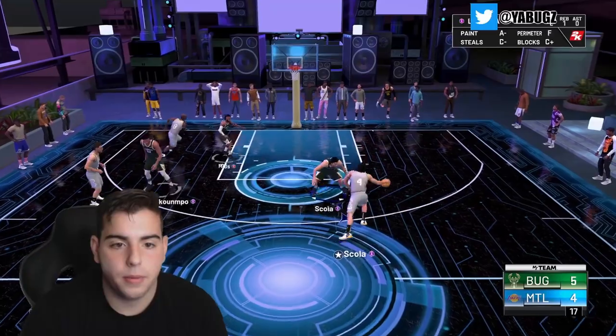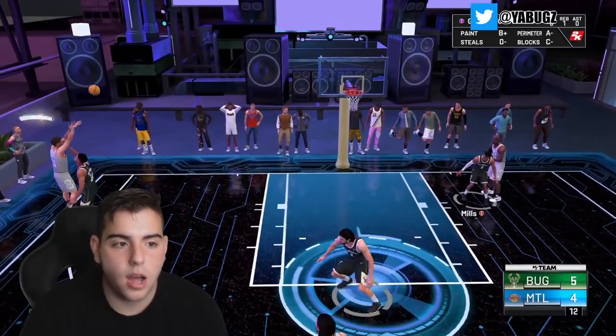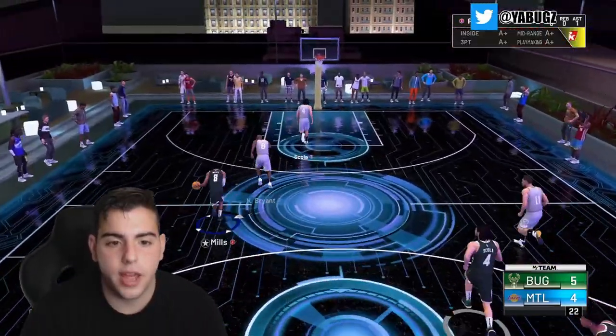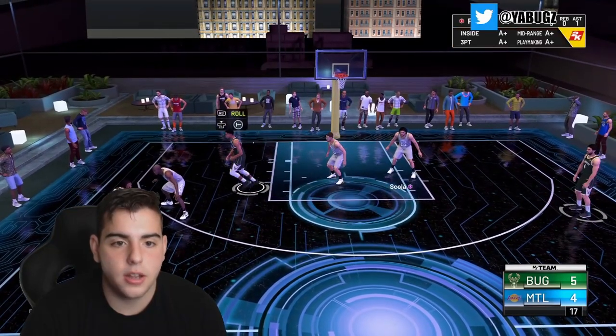We're playing some phenomenal D. Luis Scola. Oh, that's terrible. That's way off. Give it to Patrick. Patrick running on the court. He seems fast, too. Let's set that pick real quick. Hopefully we get on the right side.